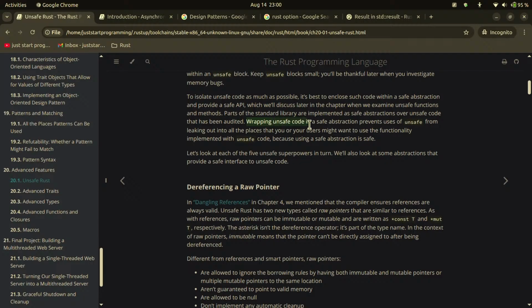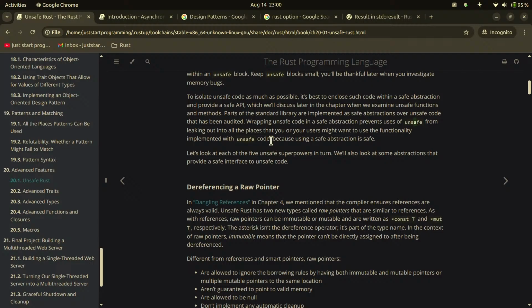Wrapping unsafe code in a safe abstraction prevents uses of unsafe from leaking out into all the places that you or your users might want to use the functionality implemented with unsafe code, because using a safe abstraction is safe. Okay, so it says here wrapping unsafe code in a safe abstraction prevents uses of unsafe from leaking.